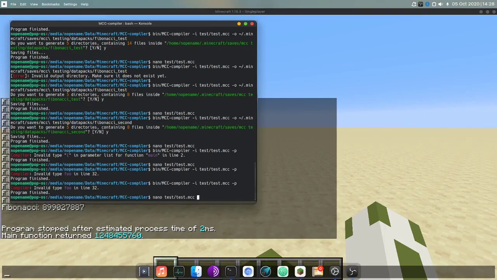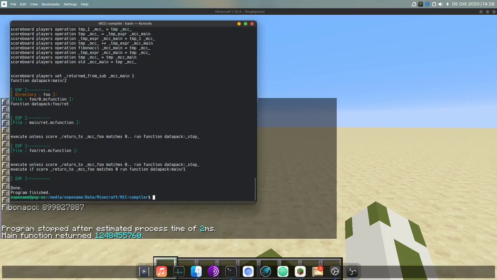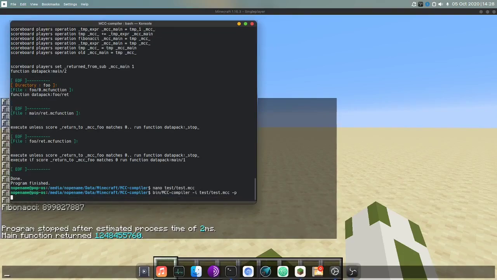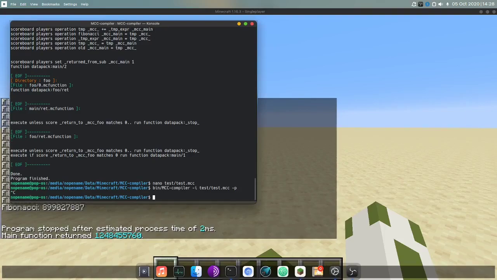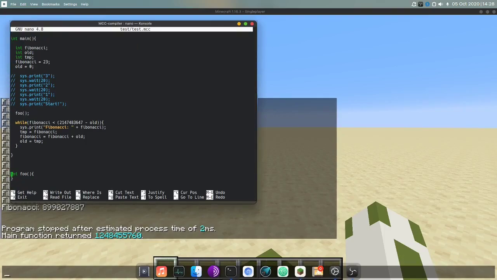Oh, right, I forgot the return type. Yes, this compiles, but if I comment out that thing, it will give me an error in this line because it doesn't know the function exists here. Oh, it actually generates an infinite loop. That's not supposed to happen, but as you can see, that project is not finished yet.